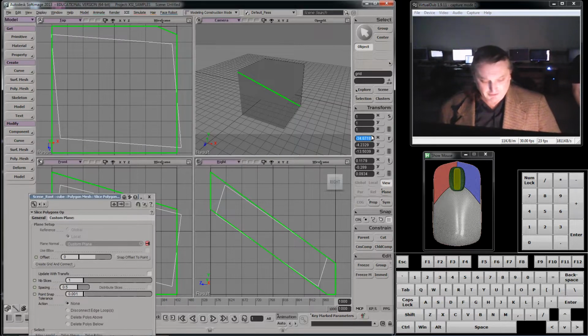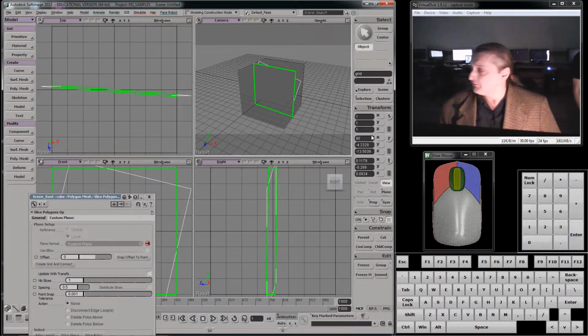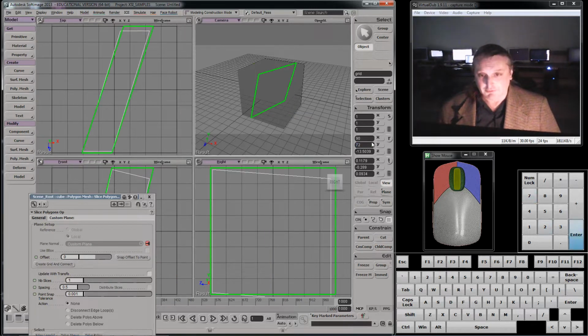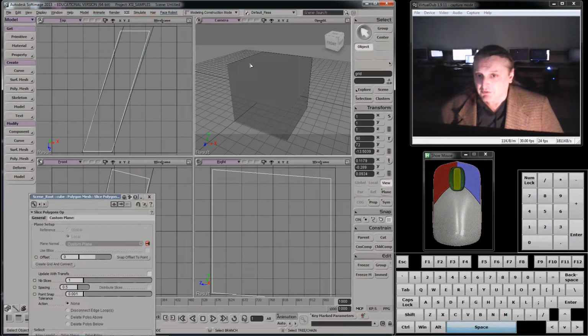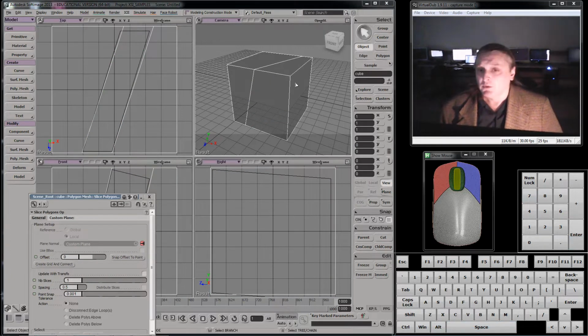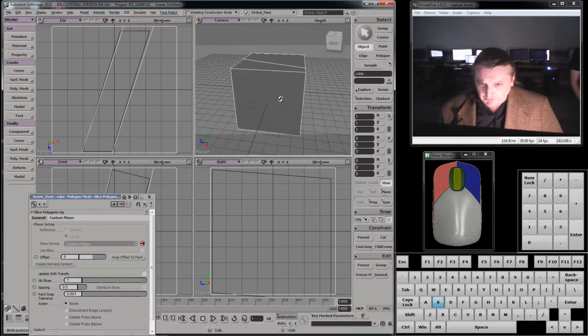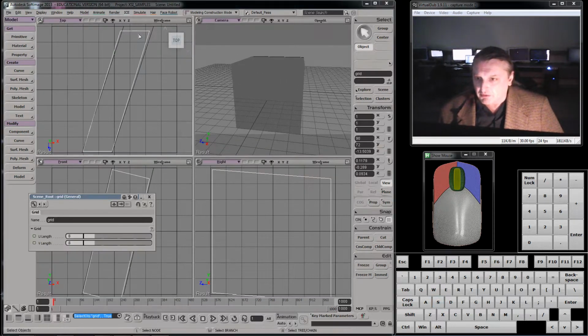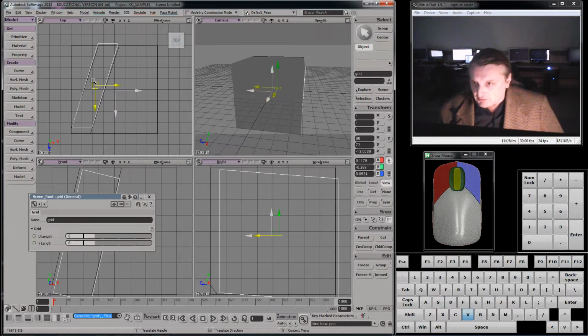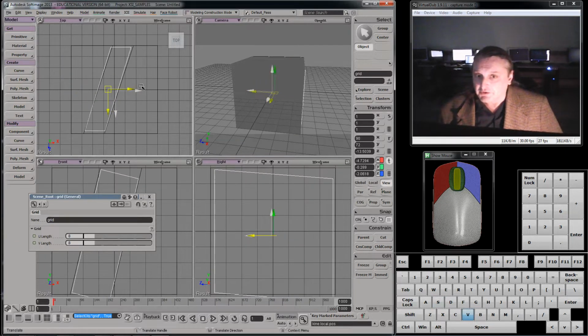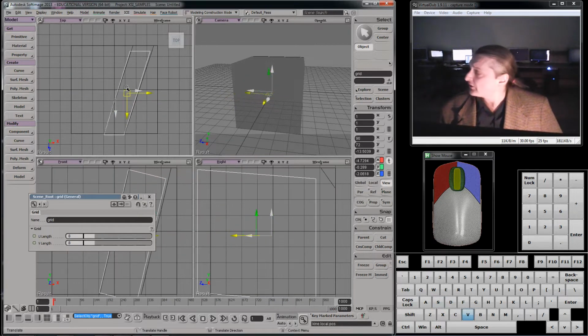Let's rotate it 90 degrees. See? I could rotate it 72 degrees in this plane. And the geometry here will change. See that? So if I go back to where that grid is, which is here, and I modify it, you'll see that underneath the slice is changing on the object.